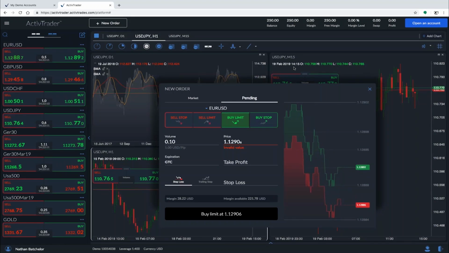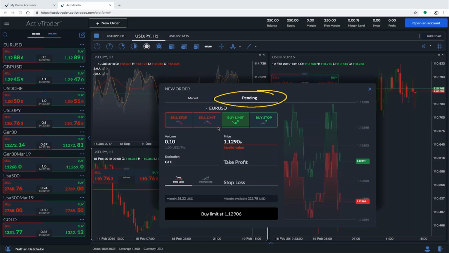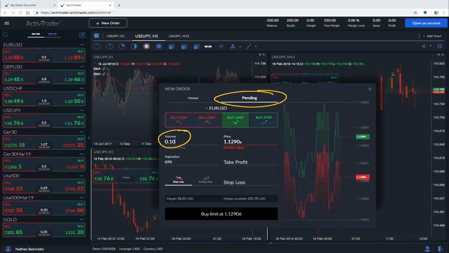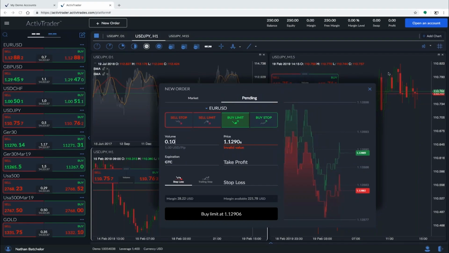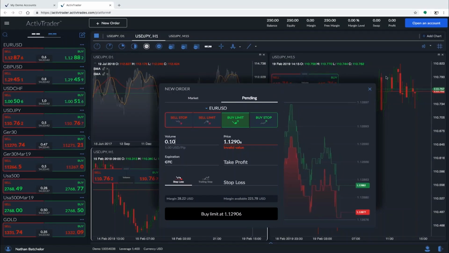You just move up to the pending orders feature and set in an order, and you also have the usual commands: the sell stop order, the sell limit order, the buy limit order, or the buy stop order. It's very self-explanatory with those features. Again, the pending order feature is ideal for traders who are potentially away from their screens or perhaps working, and they don't want to miss out on a market move.